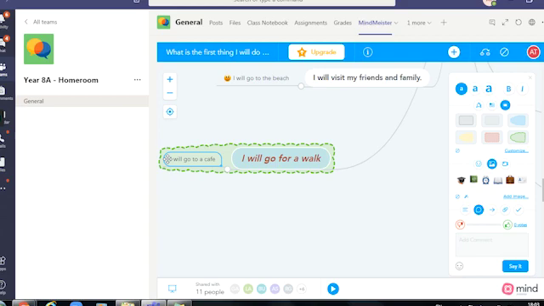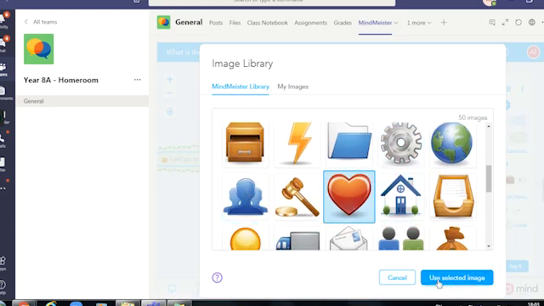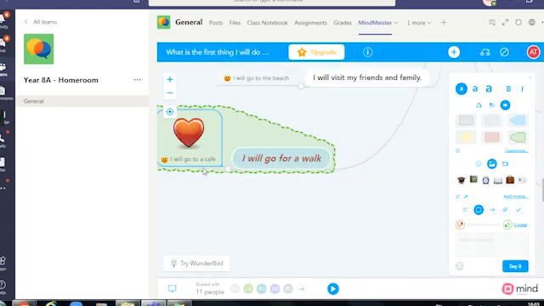Okay, I want to add an image here. I can do that again through this. This icon lets me add icons over here. So that's a smiley for me there. It's an emoji. I can add that. I can add an image. It also lets me add images from my own desktop, from my files, or it can let me add images from the browser, from the library that is there. So let's say I just click this image, use the selected image, and there you have that image up there.